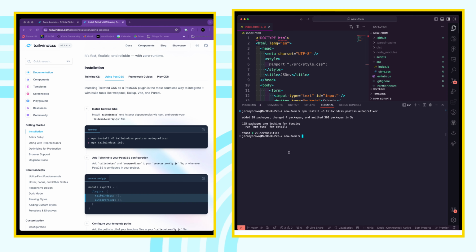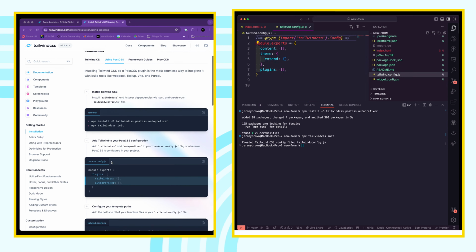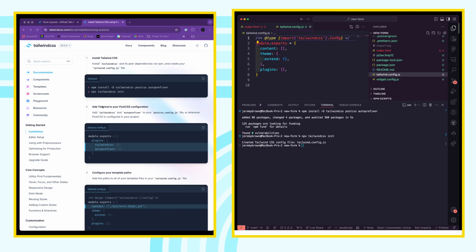All right, and then we'll run that command npx tailwindcss init. Okay, so it created a tailwind.config.js file, and then add Tailwind to your PostCSS configuration.